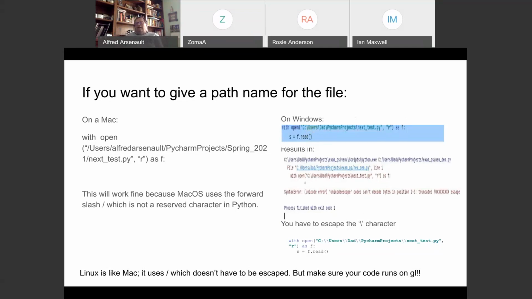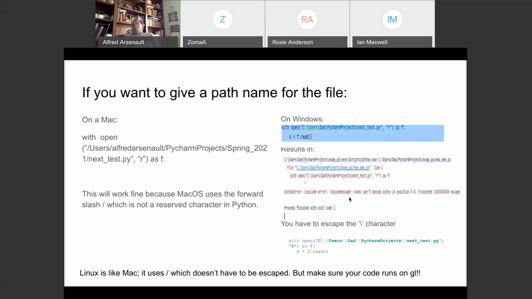What's going on here? And it sees \u. And Python says, I don't know what a \u is. That's not some defined symbol. And so it dies and you get this error message. Specifically, Unicode escape: the codec, the coder decoder, can't understand what a \u is and can't understand what a \d is and the whole thing.